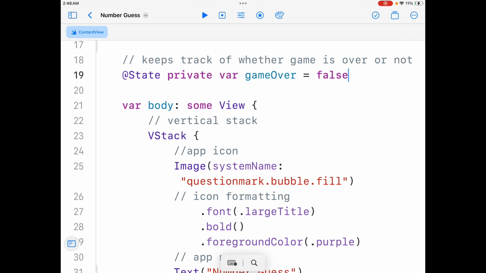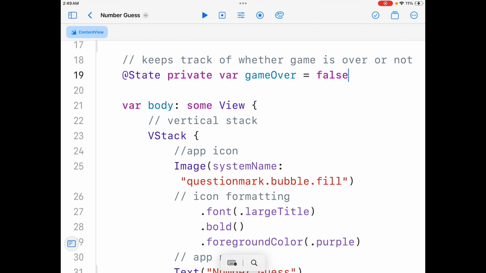All right, so if the value of game over is false, it means we can keep playing. Once the value changes to true, that means the game's done, either because the user used all their guesses or they got our number. That might seem a little confusing right now, but it should become clearer in our next video.